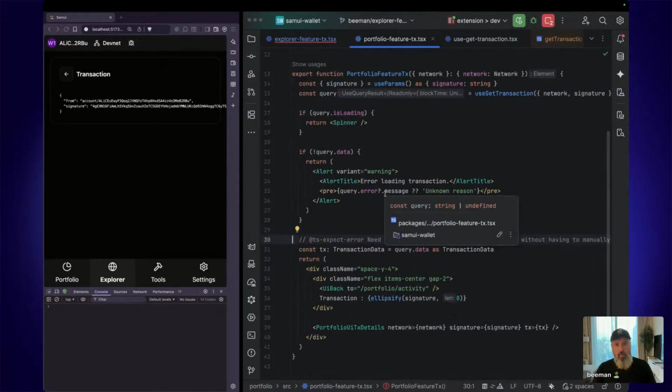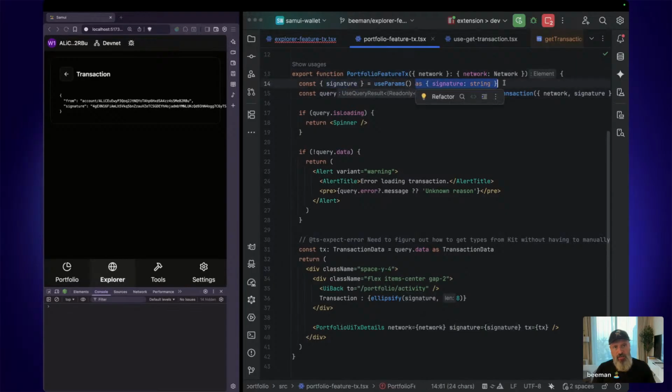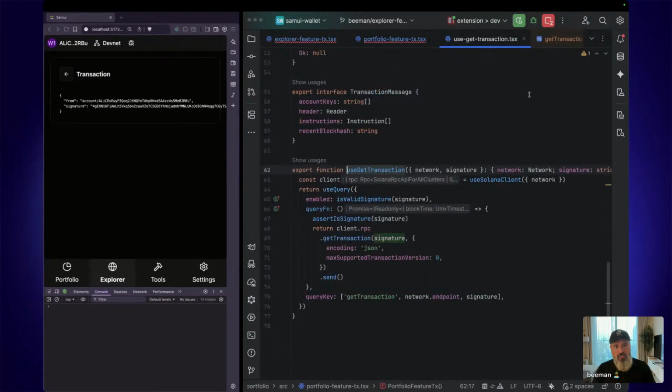Now, what I also want to figure out is where I'm going to do the loading. So this transaction page loads, and we have this back button working. So that's all good. Up until now, everything's kind of nice and sweet, and things don't really mess up. Now, what I'm doing here in the portfolio TX is just taking the signature. I'm assuming here that this is right. But if I stop doing the assumption, this is no longer right. In addition, what's also not right is that get transaction here takes a signature of type string. It's not how I want to do it.